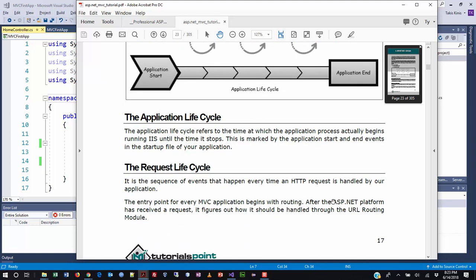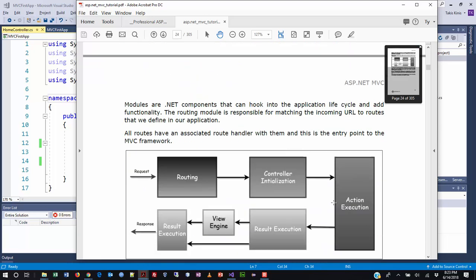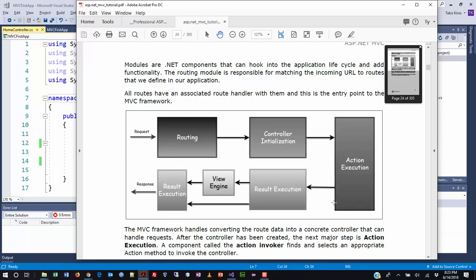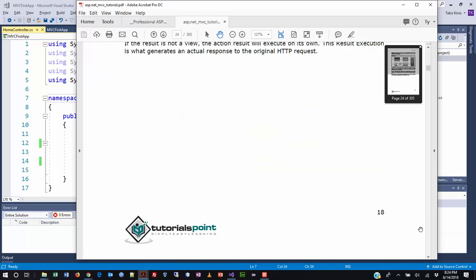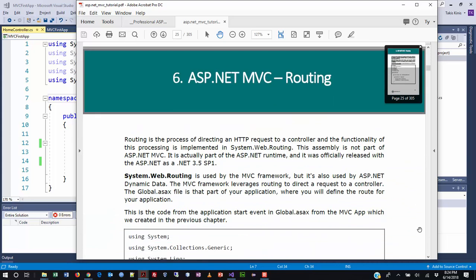I'm not going to lecture on it because I know you guys can read, but you can see the gist of it is to show you how an MVC application handles the information that comes in from your client or from a browser, how routing kicks in, the controller kicks in, something happens after that to basically render a view to send it back to the client. So there's a whole process that you go through. All right, that's something we already kind of learned and talked about.